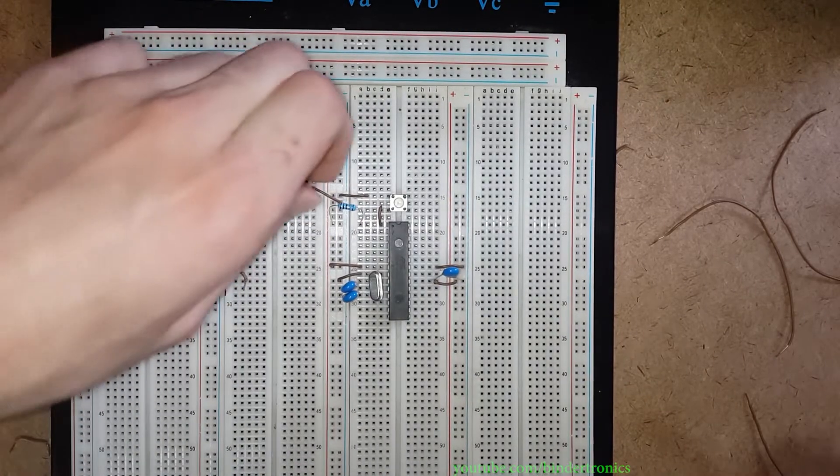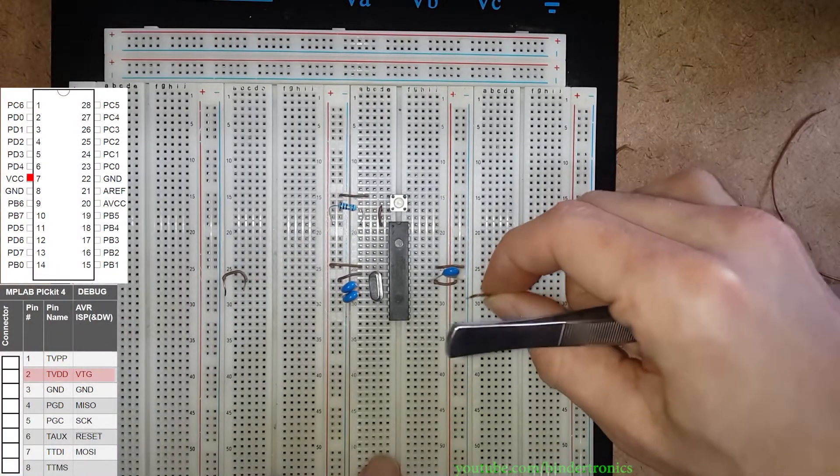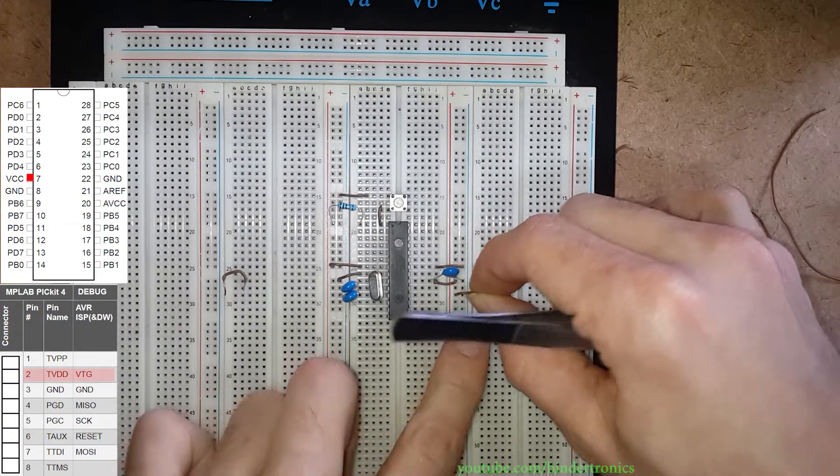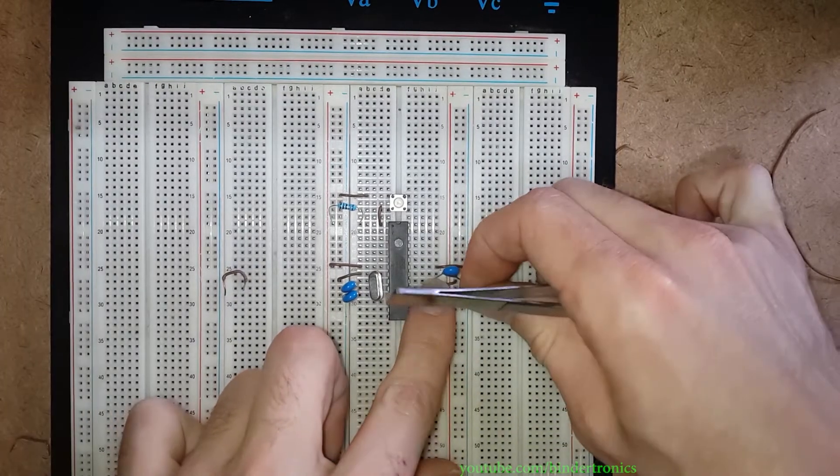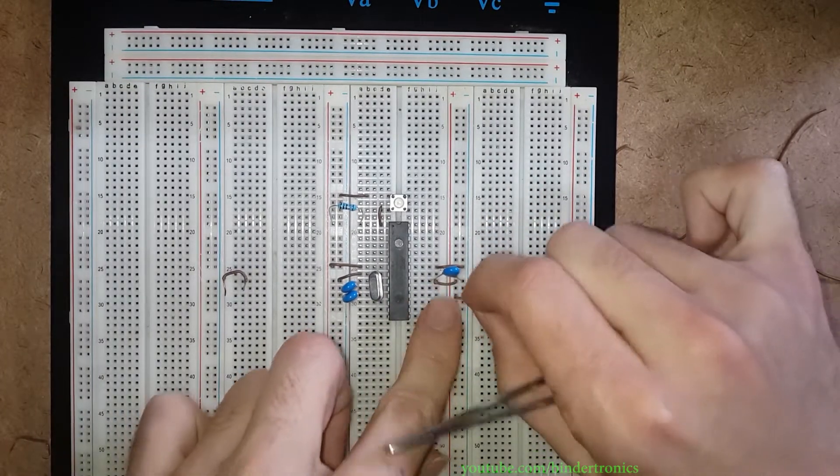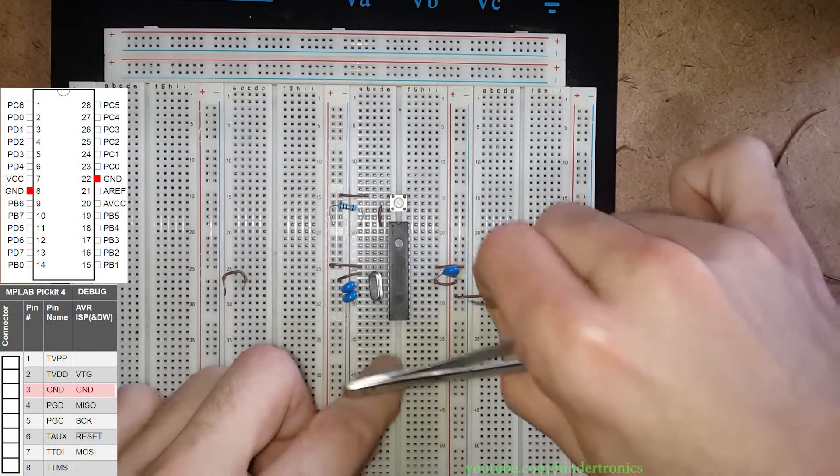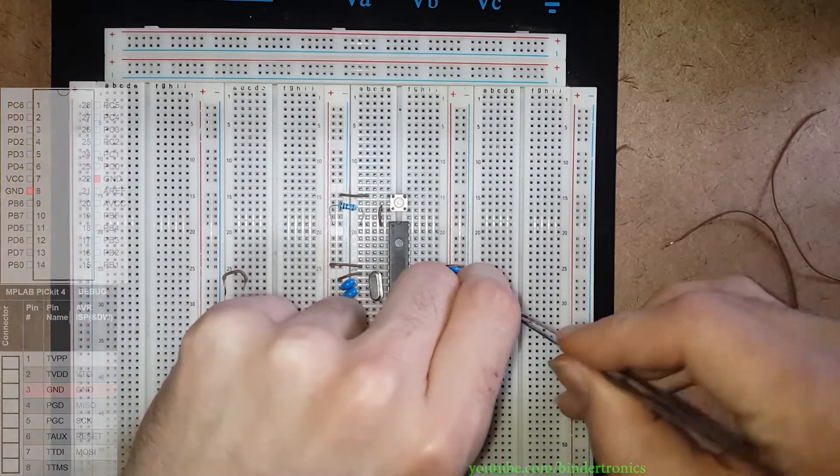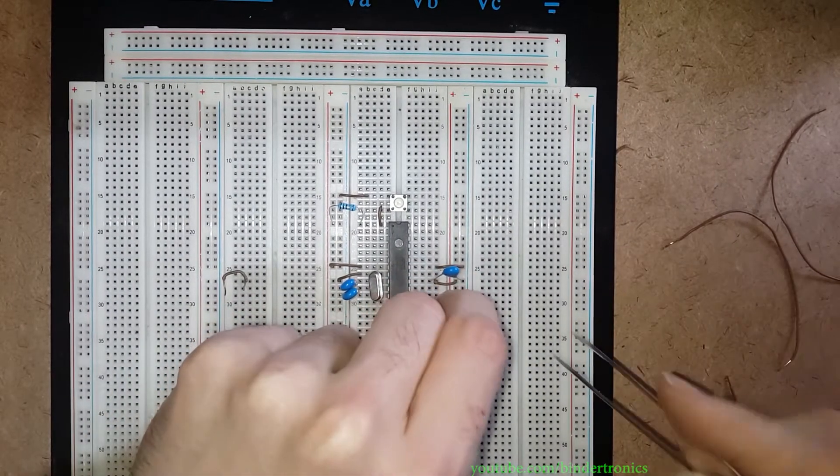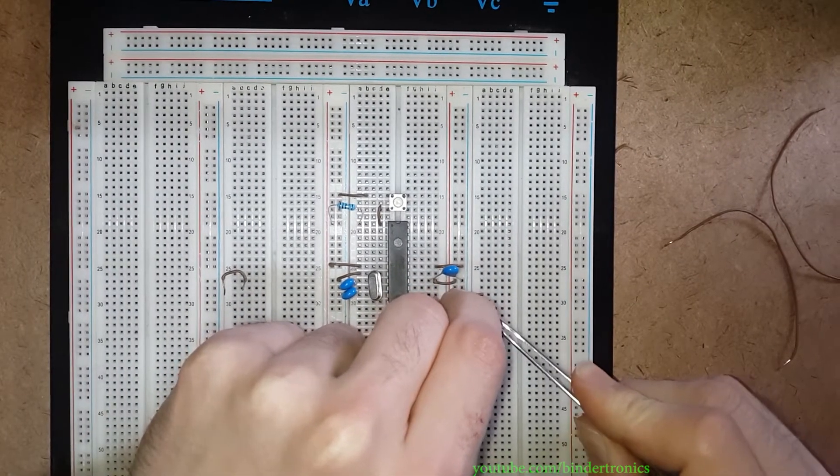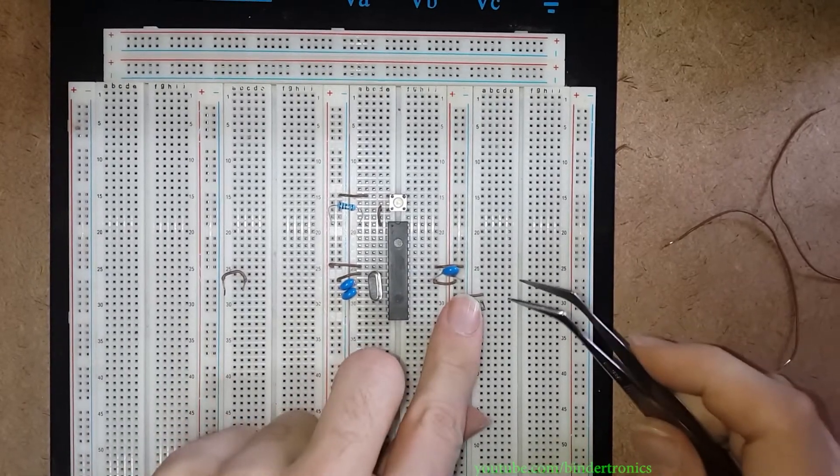Okay so now what I'm going to do is I'm going to break out the programming pins for the ATmega 328P to the PICkit 4. Okay so for the PICkit's header, first pin is going to be VTarget, so our VCC line. So we insert one line from VCC. The next one is going to be ground so we just bridge from ground to the pin right next to it.